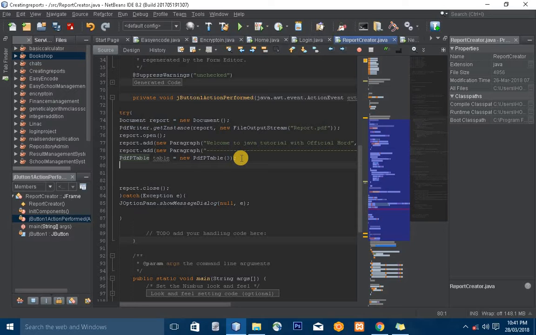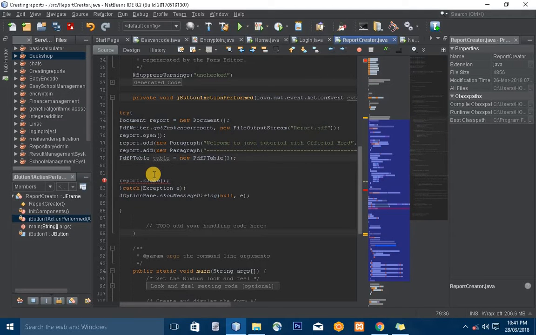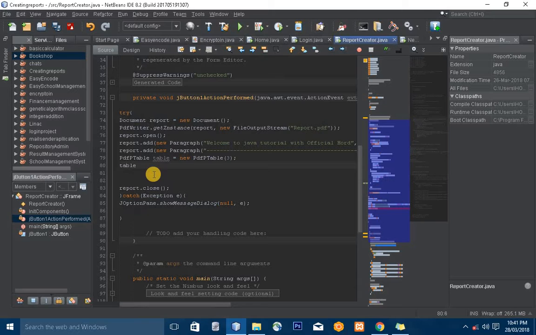Now in this case we'll be adding cells, not rows. So first things first, we have to add the cells for the headings, which is item name, quantity, and price probably. So since we've set 3 columns here, we're going to say table.addCell. Now this tells the system that I want a cell in this table. So this is the first cell we're adding.